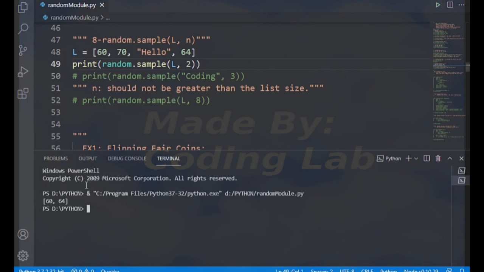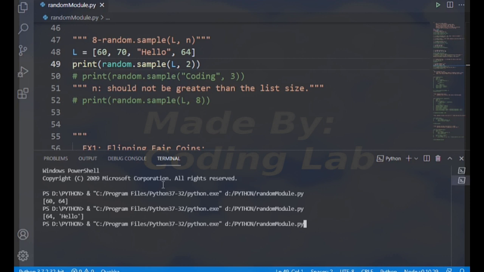Now we have 60 and 64. If we run again, we have 64 and hello. If we run again, we have hello and 64. If we run again, we have 70 and hello, and so on.